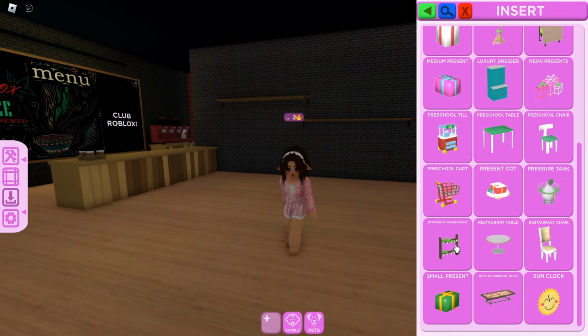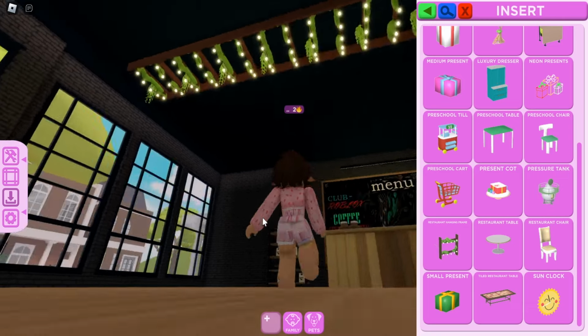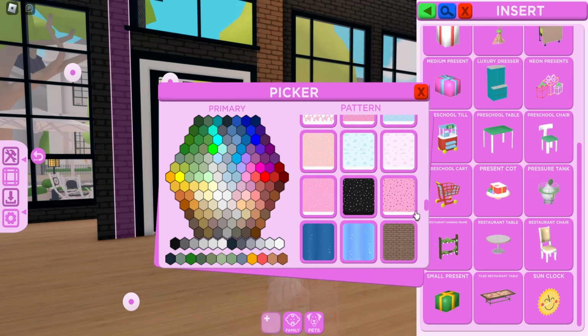But anyways, first things first, we're adding a cafe hanging frame. I like these a lot. I think they're very pretty. But we're gonna need a lot of plants for this build. And so far, that actually looks really good. But I feel like the black is just way too much. I'm a colorful person, so we need to change this. Let's try to make it brown and see how that looks.